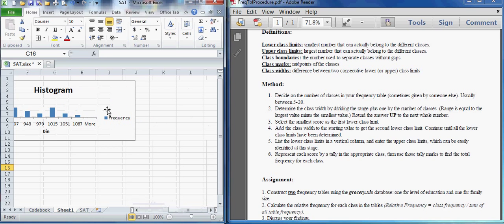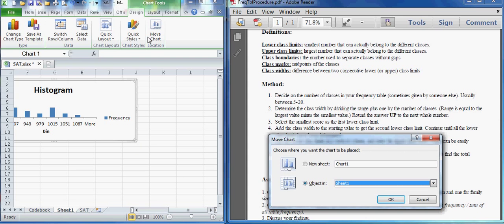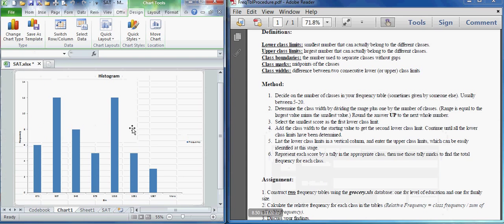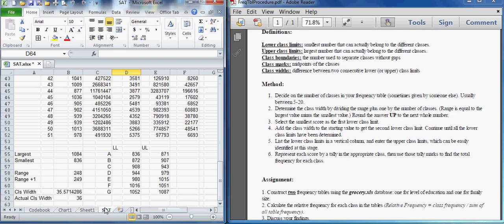Now let's move the histogram chart off by itself. There we go. As I look at it, I see that it does have a bit of a bell curve or normal distribution nature to it. However, there are a couple of values in this middle range that are really taking away from the true curve shape that we would like to see. But be that as it may, we have our data, we have our table, and now we're completed. We've done everything we needed to do.